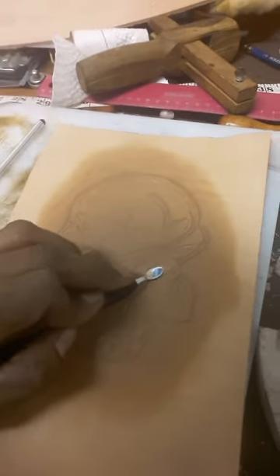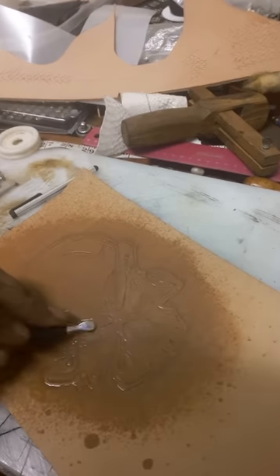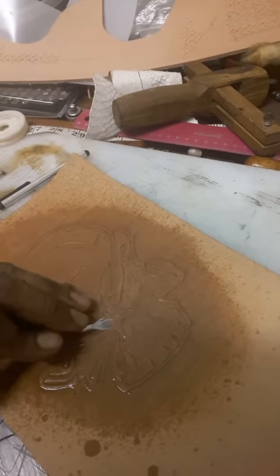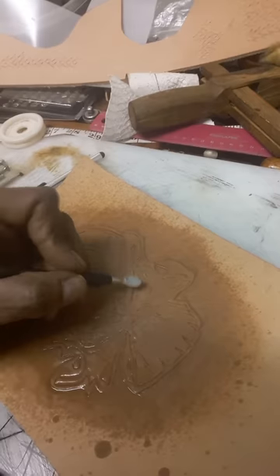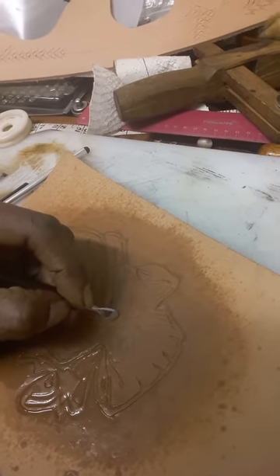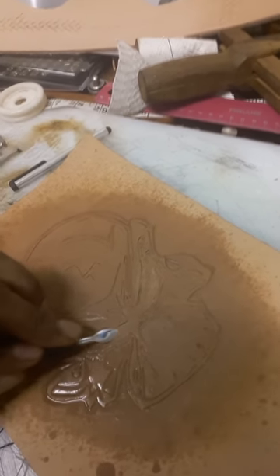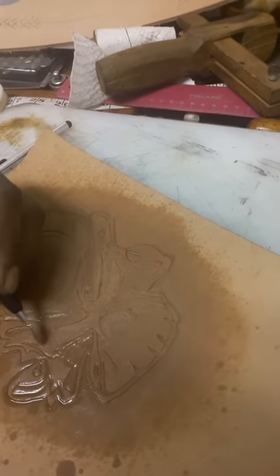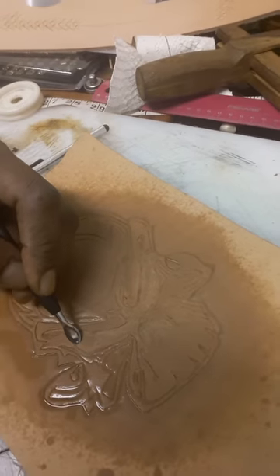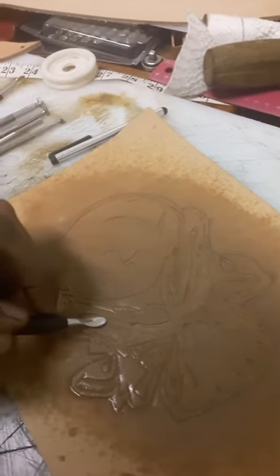We're just pushing that down. Now, this darker area is because we use water in leather work — and water is your friend in the designing process. You just want to mist it; you don't want to over-wet your pieces. I just mist it a little to get the desired effect when using my modeling spoon or when cutting. The great part about the spoon is that once you get down to the cut, the spoon won't go any further than that cut will allow — so you can really get in there and do detail work.